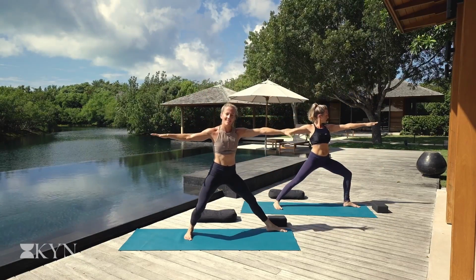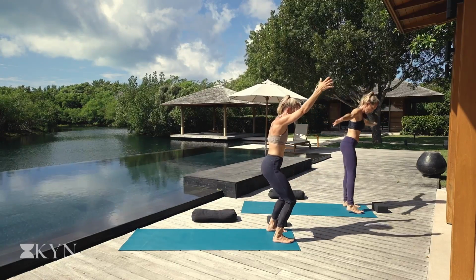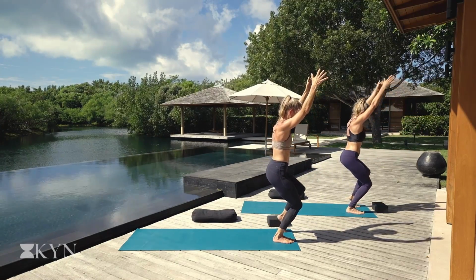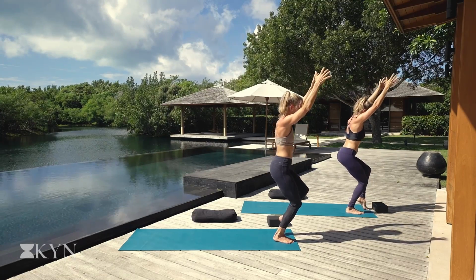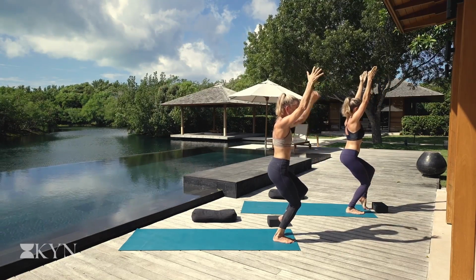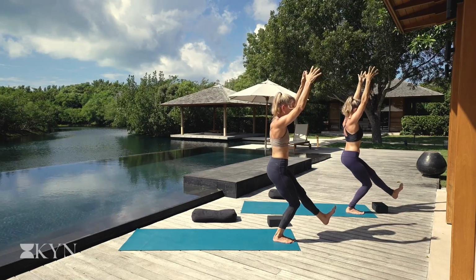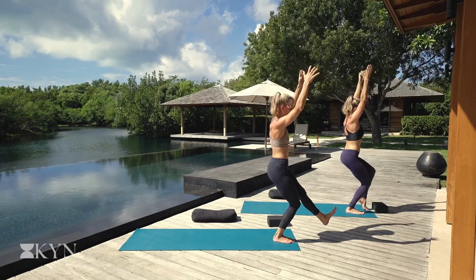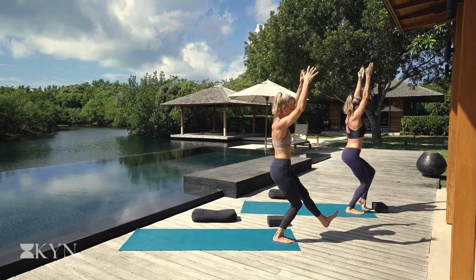And then from here, we're gonna step or hop it to the top of our mat. Just take your time. Bring the weight into your right foot, come back into your chair, and then we're gonna pick up the left foot. Now the toe again might be on the ground. We might just work with that. Set your gaze. We might be able to take that left foot forward. In your body with your breath, rooting down through the standing foot.